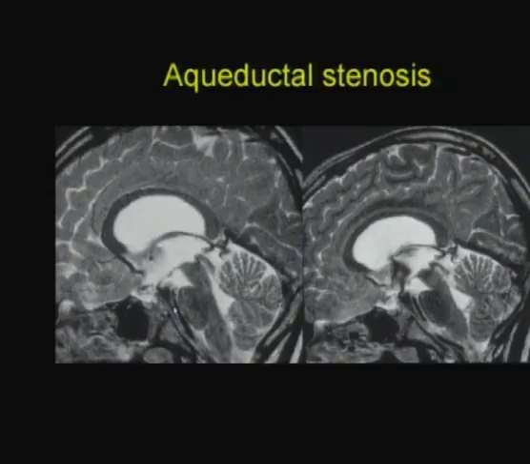And another use for the sagittal view is to look for a patent anterior third ventriculostomy. This is something you may encounter. It's a new surgical procedure. You can demonstrate the flow quite nicely. This is pre-op on your left, post-op on your right.